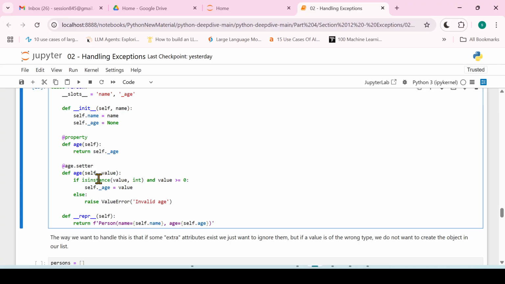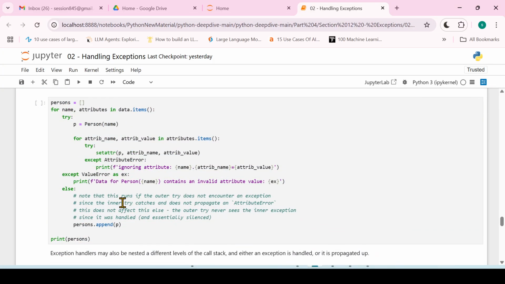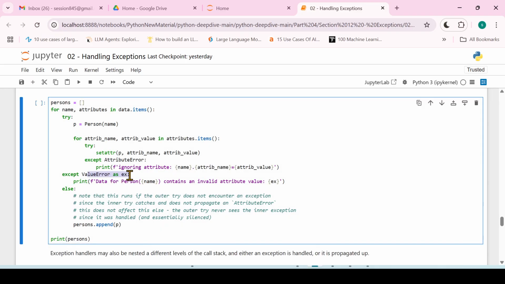So when we try to set the age as unknown, which is a string, it gives you the value error. Here we're printing that the person's name contains an invalid attribute value.